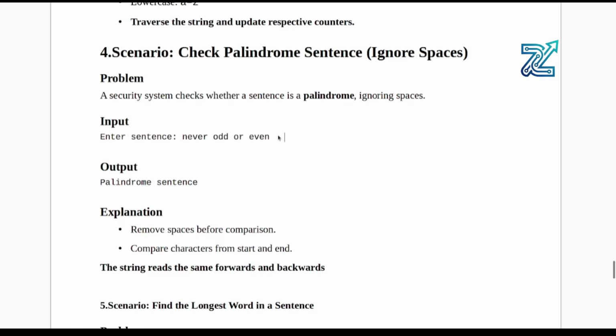If we can read the same sentence left to right and right to left, that is called a palindrome, right? So the string will read the same forward and backward, right? So now we are going to code for it.